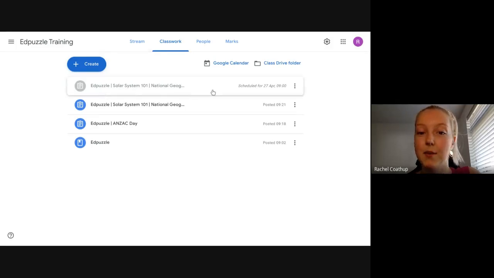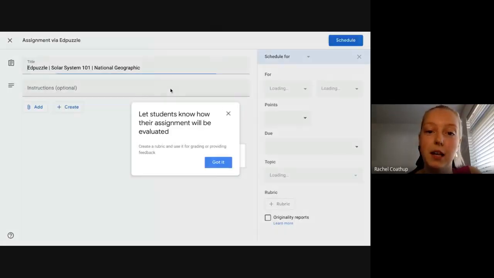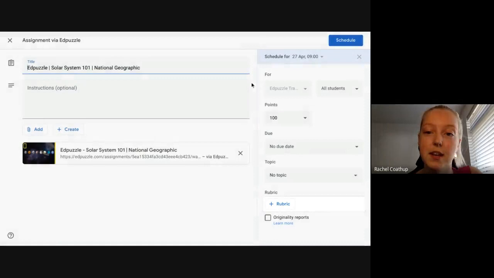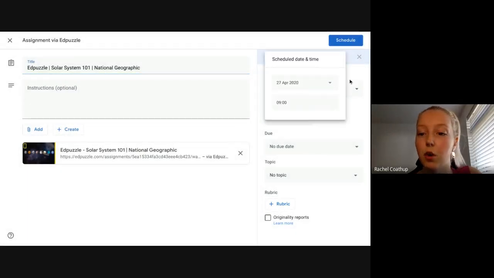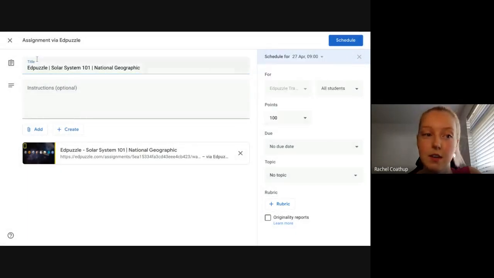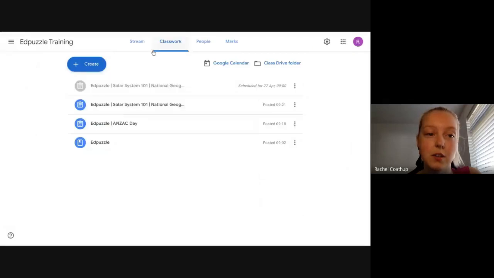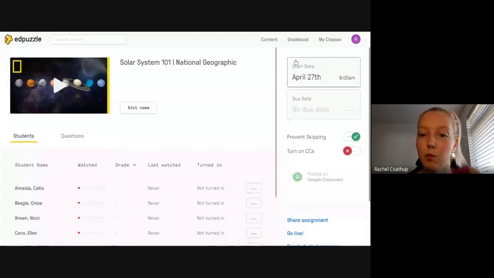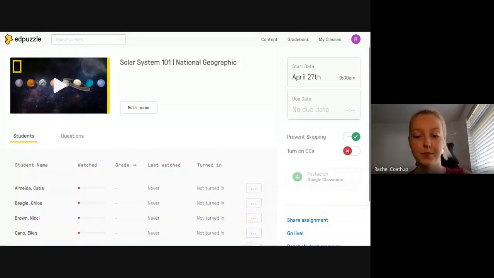And you can see as well that it has appeared within Google Classroom, showing that scheduled date. But if I've decided suddenly that I want to share that directly with my students now within Google Classroom, I can simply tap onto it and remove that schedule or change the scheduled date there. So that Edpuzzle integration does work straight away through there.